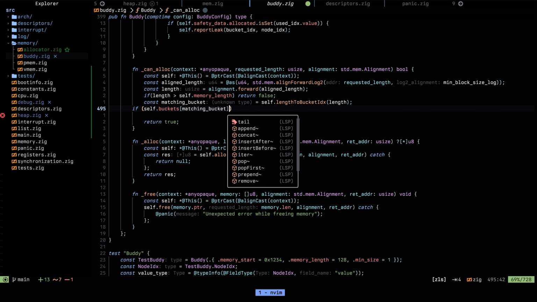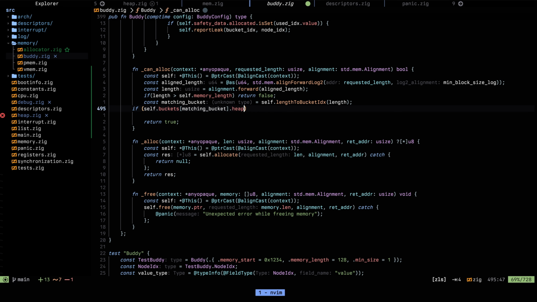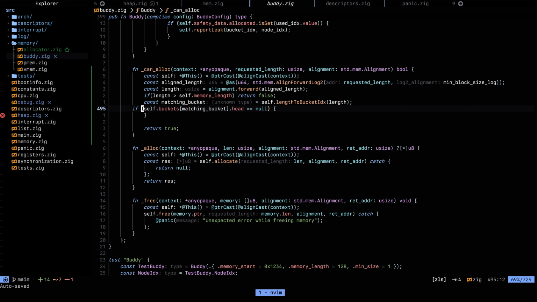I guess not. Dot head is null. So the current bucket that we've matched is null.